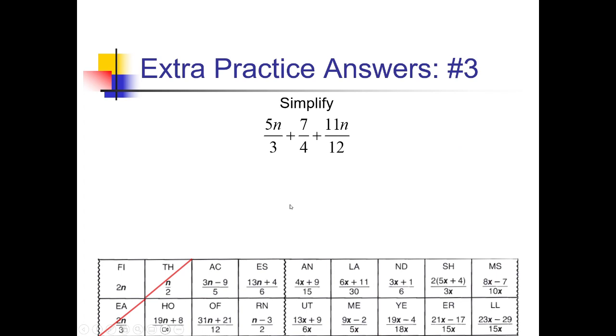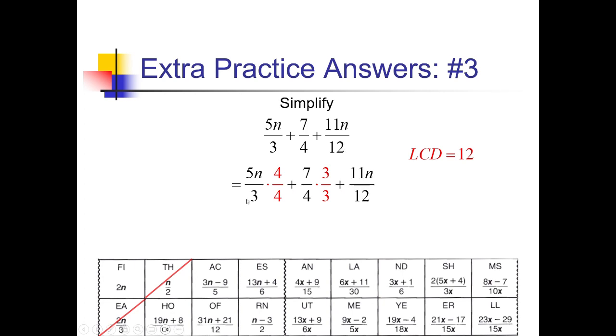For this problem, this is the first one where I've got not 2, but 3 fractions that I have to merge into 1. So let's look for common denominators. Start with my biggest number, 12. 12 is divisible by 3, so that's good. 12 is also divisible by 4. So that means 12 is our LCD on this one. We didn't even have to do any other work. Now I'm going to convert each of these fractions to have that common denominator. First fraction, to make 3 into 12, I need to multiply that by 4 over 4. For the next fraction, to make 4 into 12, I need to multiply by 3 over 3. And the last fraction already has 12, so I'm just going to leave that the way it is.